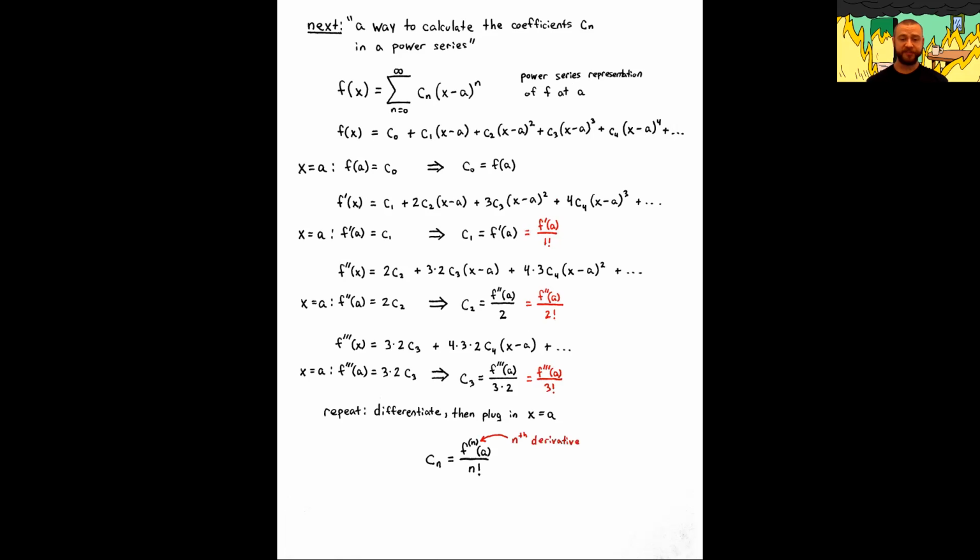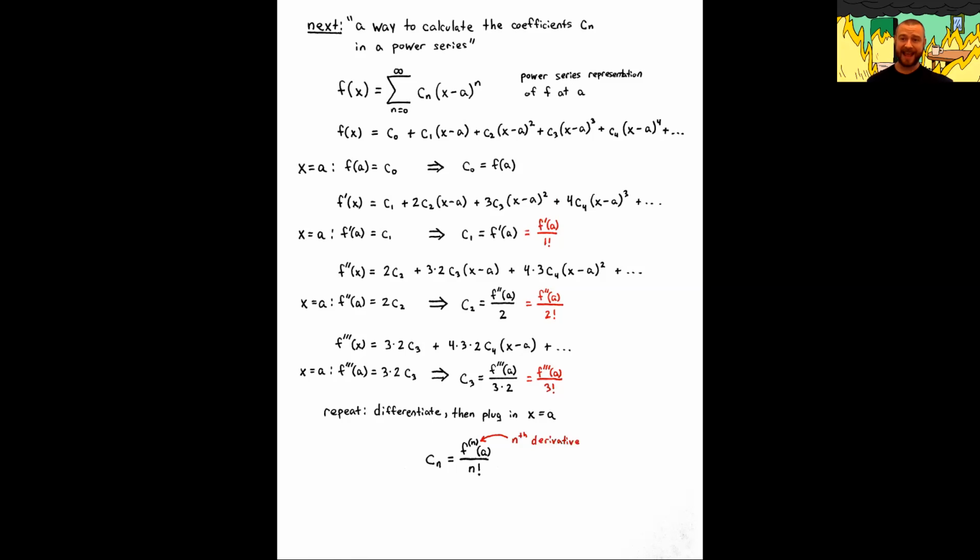The value for c sub n, if we were to continue with this process, is the nth derivative evaluated at a. This is a notation for when the order of derivative starts to get above probably the third or fourth order derivative. It's very awkward and tedious to write, for instance, 5, 6, or more primes to express an order of derivative. So we switch to putting the order in parentheses, but don't interpret that as an exponent. That denotes the nth order derivative, not an nth power of a function.